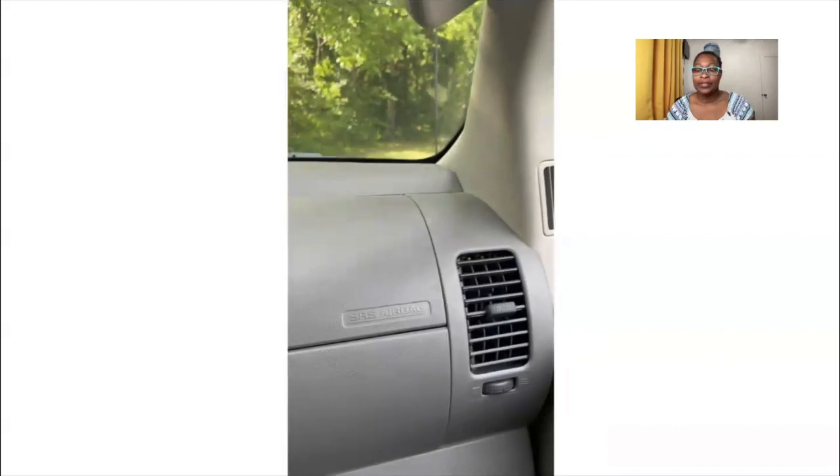All right, so here we have arrived at our cabin, which is a little farmhouse. Nothing against little farmhouses. I'm just so used to the classic cabin feel that when I turned down the street and saw that it was a house and not that classic cabin, I was like, huh, okay. So let's see what else we have going on.